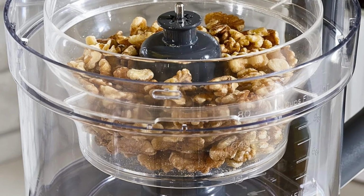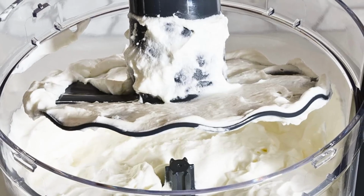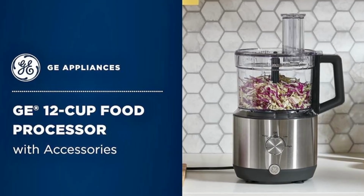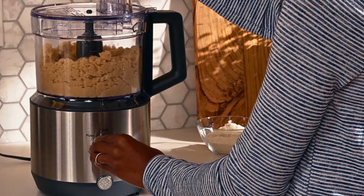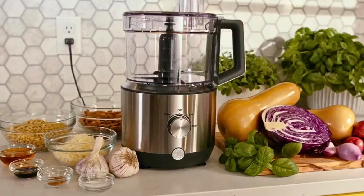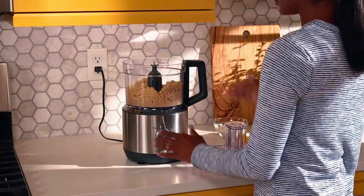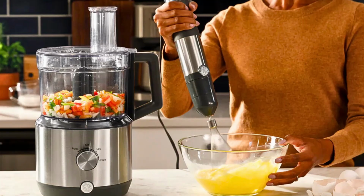Perfect for every home chef. Who is the GE 12 Cup food processor designed for? This versatile appliance is ideal for busy families. Prepare large batches of soups, sauces, or casseroles to feed a crowd without breaking a sweat. Meal prep enthusiasts. Streamline weekly meal prep with quick chopping, slicing, and shredding capabilities. Home bakers. The dough blade makes kneading effortless, perfect for breads, pizza dough, and pastries. Health-conscious cooks. Blend smoothies, grind nuts, or chop vegetables for fresh, wholesome meals in minutes. Small kitchen owners. Its compact yet powerful design fits neatly on countertops without sacrificing performance.